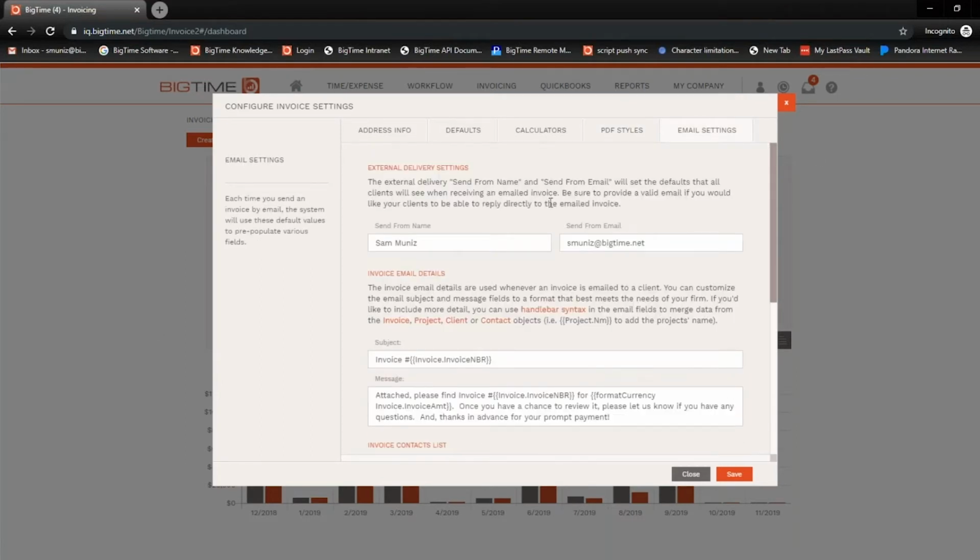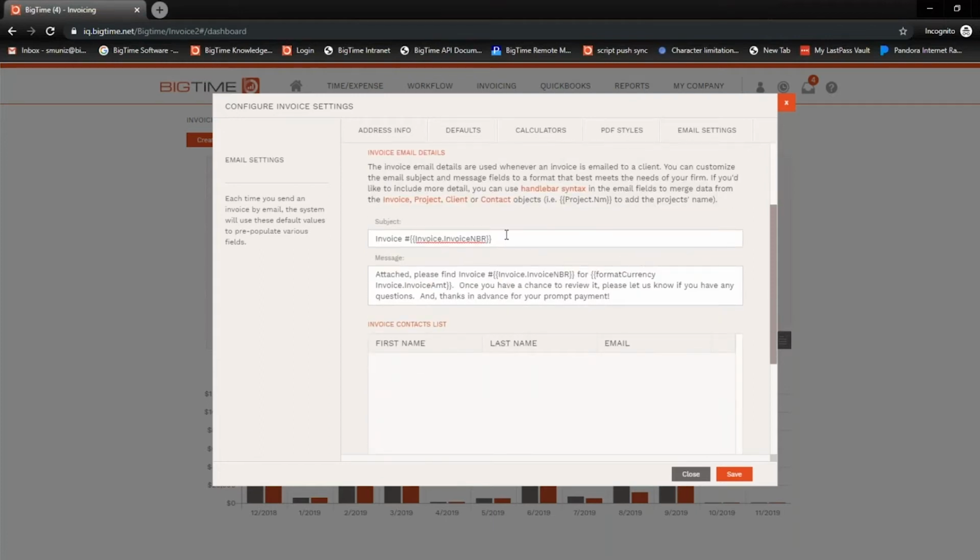Lastly, here you've got your email settings. So the default settings would be to send from BigTime, and then the send from email would typically be do not reply at iq.bigtime.net. So this is where you can go in and customize where you want your invoices to come from, basically, when they're in your client's inbox, if it displays your company's name, or if you want it to display your name or your bookkeeper's name and their email address, you can specify that here. So when I send customers emails out of my BigTime site, in their inbox, it'll show my name and my personal BigTime email.